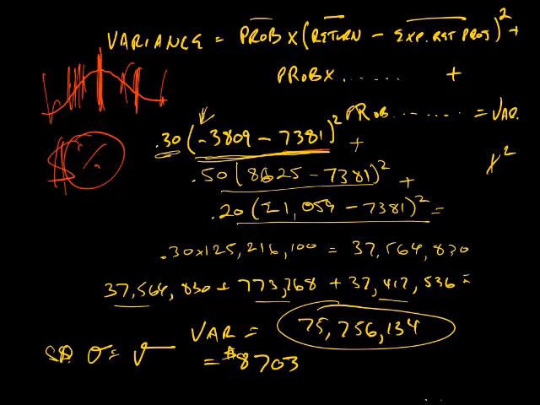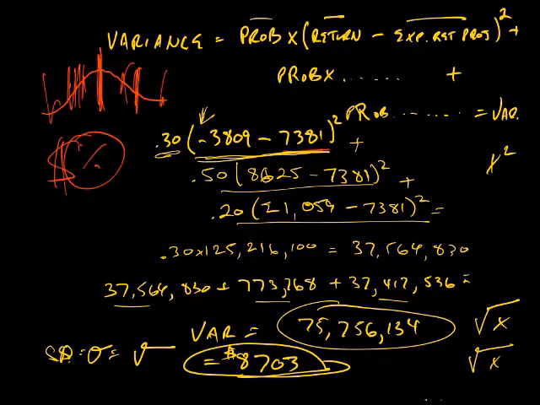$8,703 is your standard deviation. Okay, that's your standalone risk, that's your standard deviation, that's your sigma. There you go. Remember, the square root button on your calculator will look something like this, or it may look like this. In my case, it's got the little 2 in there to say that it's a square root and not a cube root, which don't even worry about that. But just hit that button and then you get your answer, and it kind of makes sense, so that you now know what the standard deviation is for the entire scenario analysis.